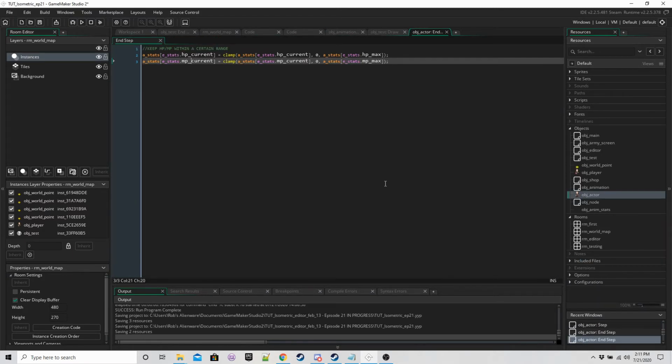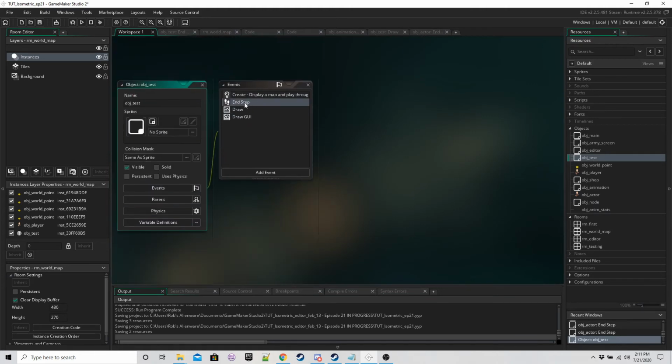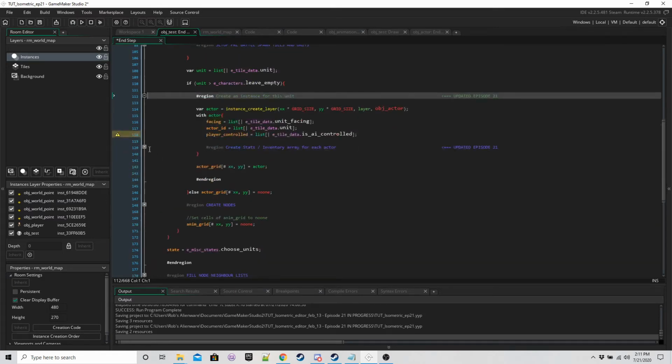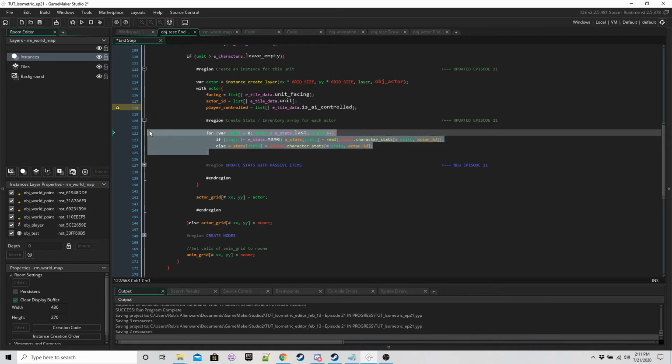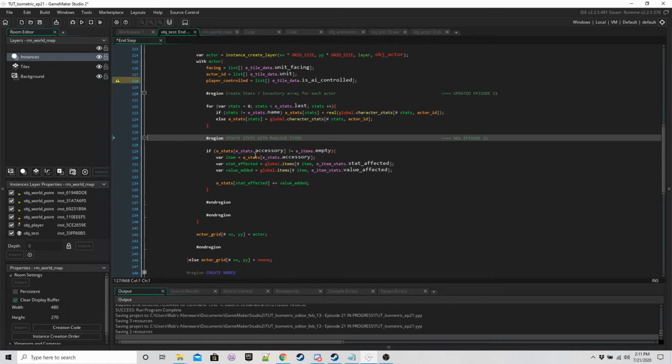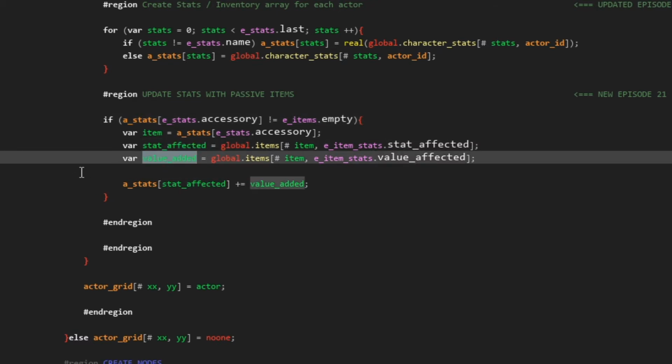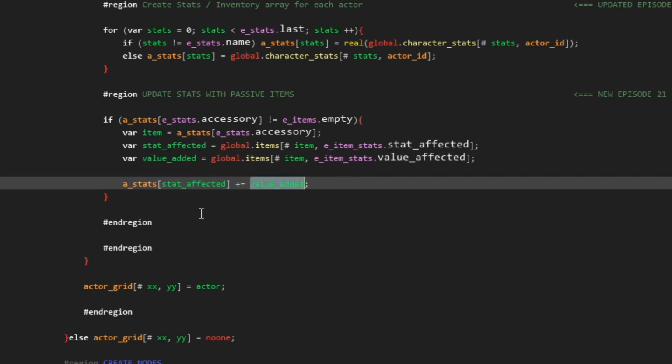Cool. Okay, so one final thing regarding stats. We're not taking into account items that give a passive bonus, like rings of fire, that kind of thing. So we can do that now. Inside OBJ test, end step, setup battle, create an instance for this unit, create stats, and then under where we create the stats for the unit, we're going to have this region here. So if this actor has an accessory, it's not going to be empty. All of the accessories give a boost to a stat. So what stats affected, how much is it affected by, increase that stat by the value.